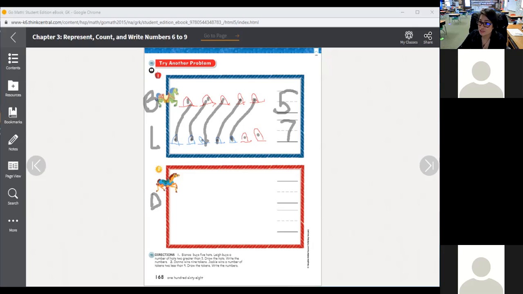So let's count and draw together, okay? Remember, we're using this strategy to draw a picture to solve this problem. So we're going to draw 9 tokens that Diana has. 1, 2, 3, 4, 5, 6, 7, 8, 9. Okay, now I need somebody to help me make sure, because we're going to touch each one and mark them as we count to make sure we have 9. So let's ask Nizaya. Nizaya, can you please turn on your microphone to count with me to make sure that we have 9 for Diana.